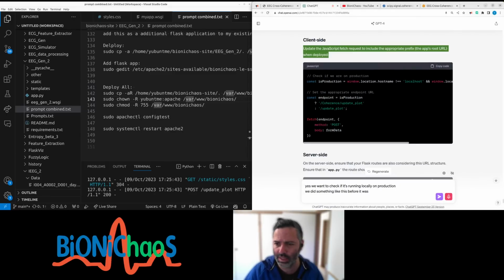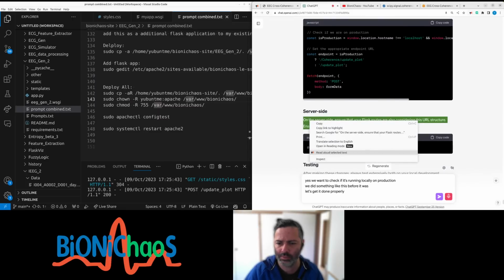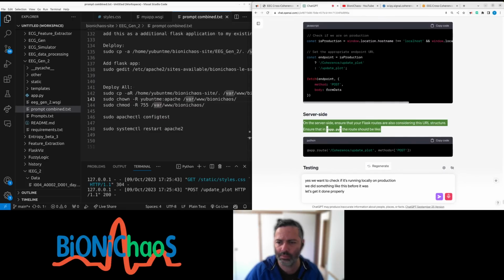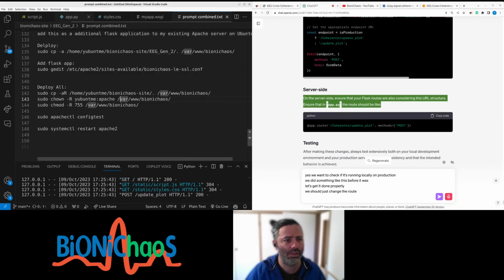Let's get it done properly. On the server side, ensure that your Flask roots are also considering this URL structure. Ensure that in app.py the root should be like. We should just change the root. Any ideas are more than welcome.